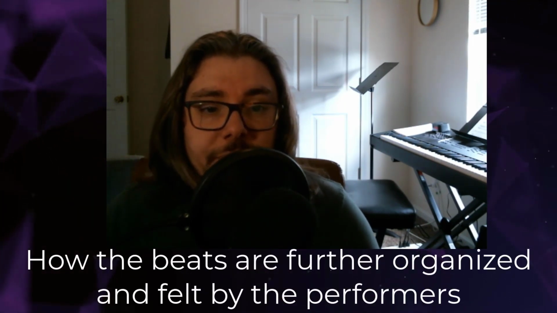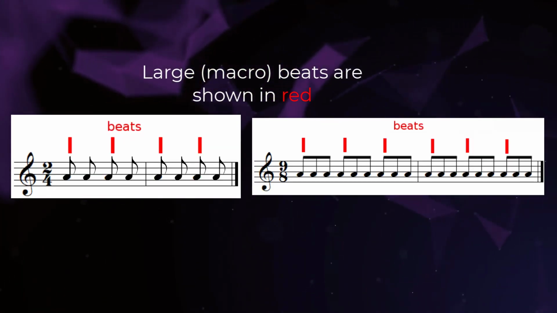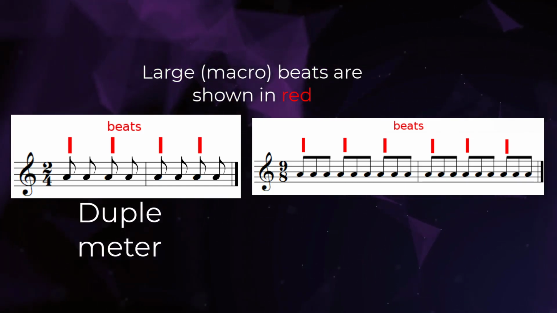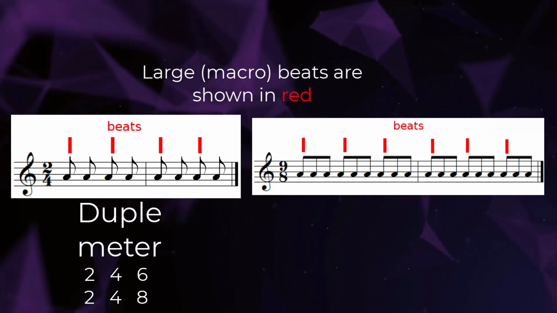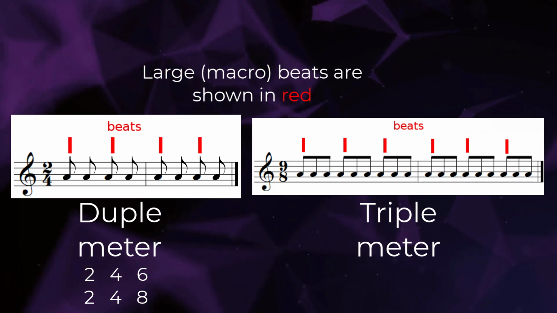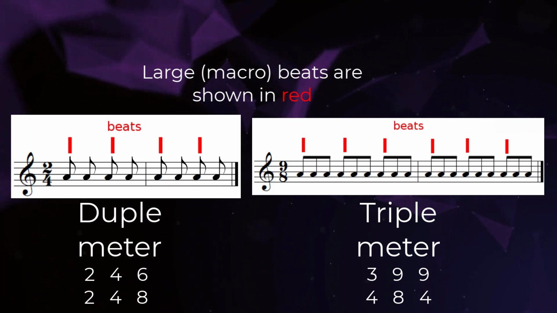Meter is determined by the time signature and is how the measure is further broken down into groupings. There are 4 types of meter for our purposes in binarily opposing denotations. Time signatures that do not fall into these categories will be classified as asymmetric meters. The first pairing is how the larger beats, or the macro beats, are organized. Duple will be a group of 2 macro beats, and examples include 2/2, 4/4, and 6/8. Triple meter has a group of 3 macro beats and includes 3/4, 9/8, and 9/4.